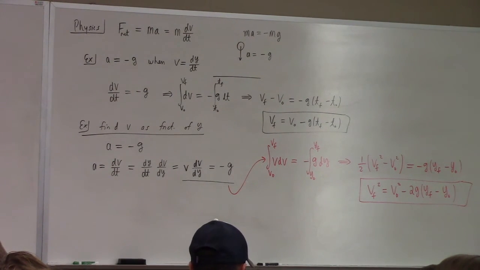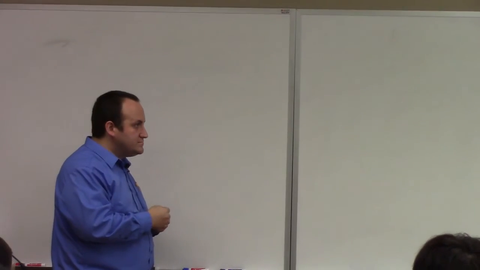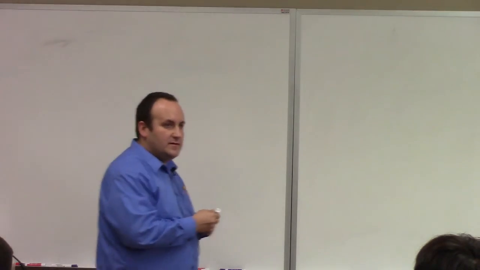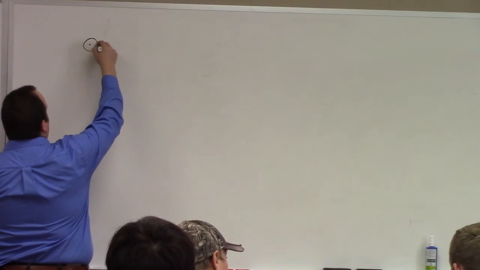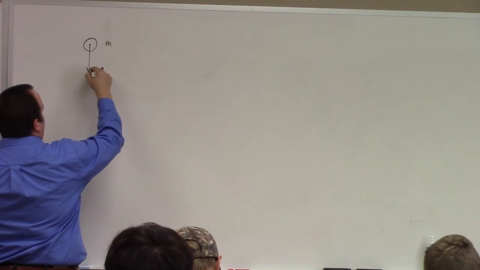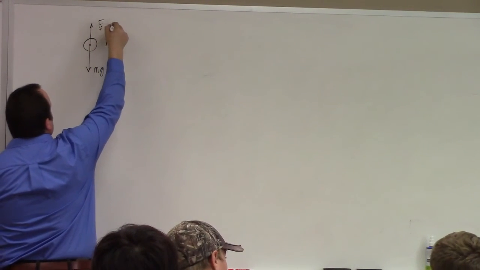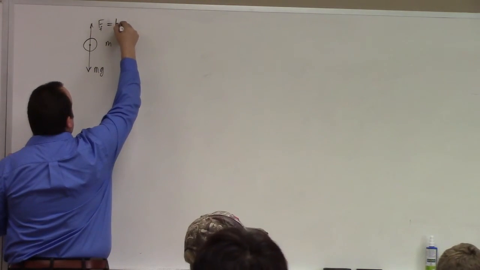Let's see here. Let's stick with physics for the moment. I mean, what do you guys want me to do? I can either go Newton's law of cooling for the remainder of class, or I can show you velocity-dependent friction. Let me do that one. Suppose you have a particle, right? And of course you got the force of gravity downward, right? But suppose you also have a friction force which is dependent on the velocity by, say, minus b times the velocity, right?